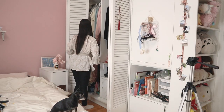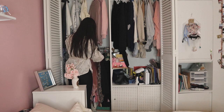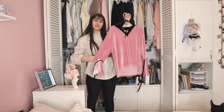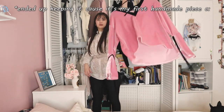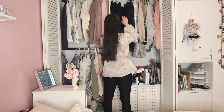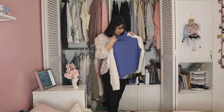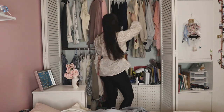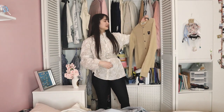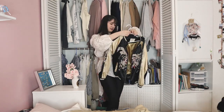Next I'm going to be doing my closet. This is like one of the first pieces of clothing I've ever made — it's just not my style anymore. I made this one too. This is like the only designer piece of clothing I own. Remember when these jackets were a thing? It's really pretty though, but I don't wear it.